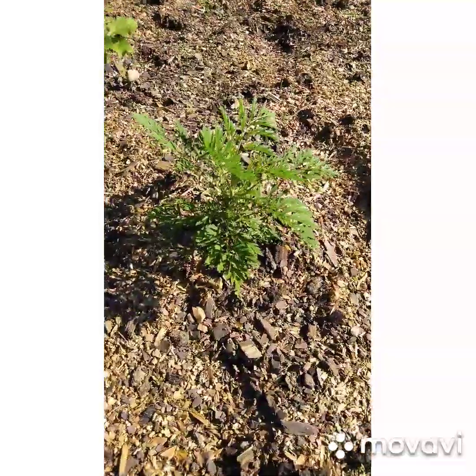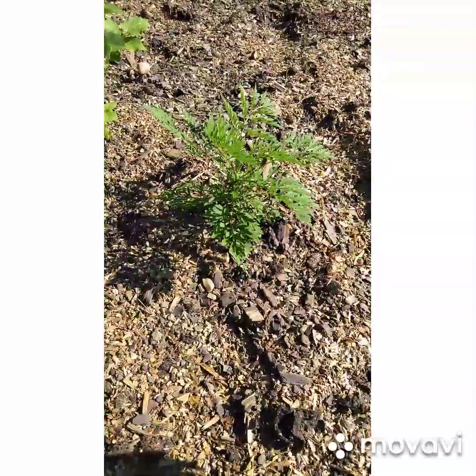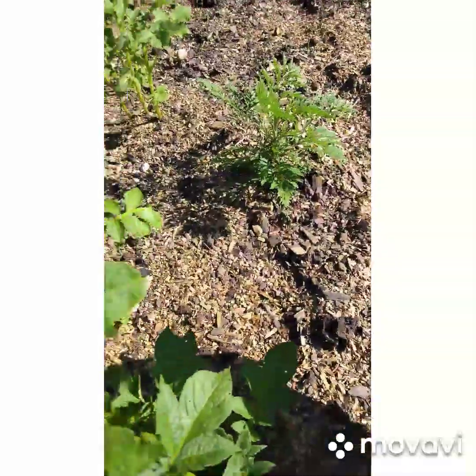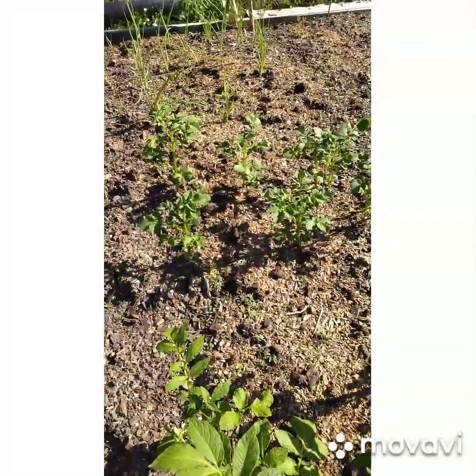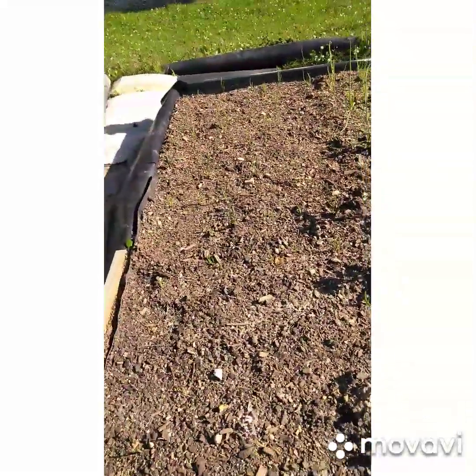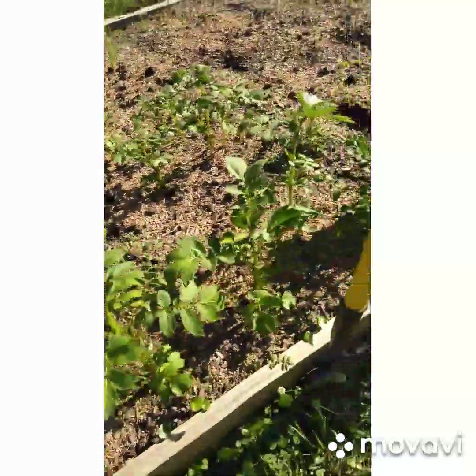Been trying to figure out what that one is — no idea. Could just be a weed, but I thought it looked like possibly a carrot. And then there's these things — I believe they're potatoes. Yeah, I think they're the potatoes. Then we have a lot more onions over there, more onions planted there. And let's take it up to Mr. Rooster.